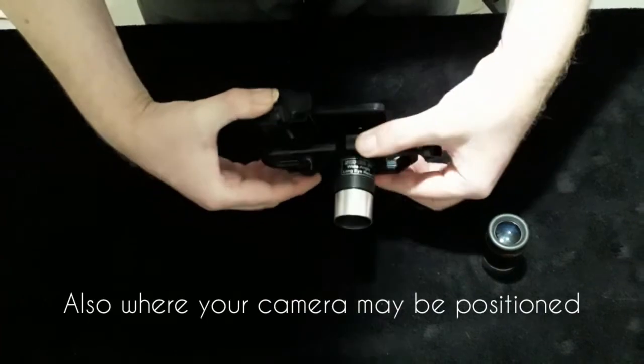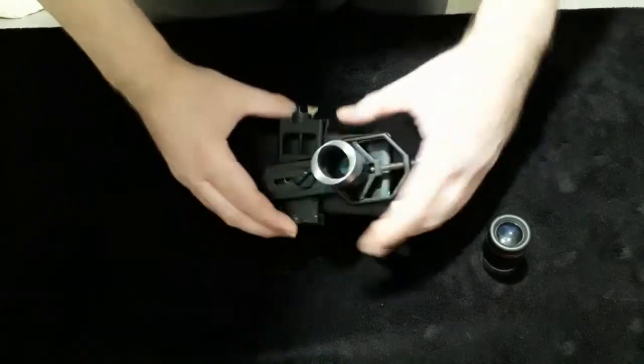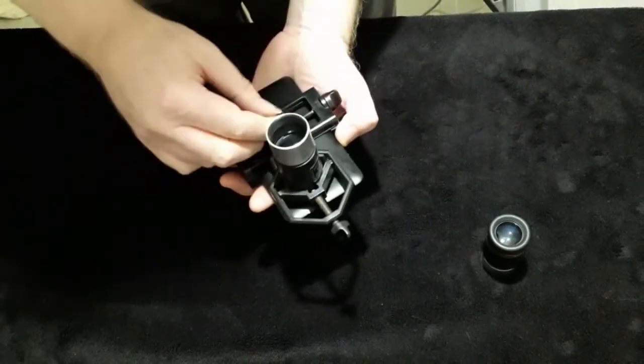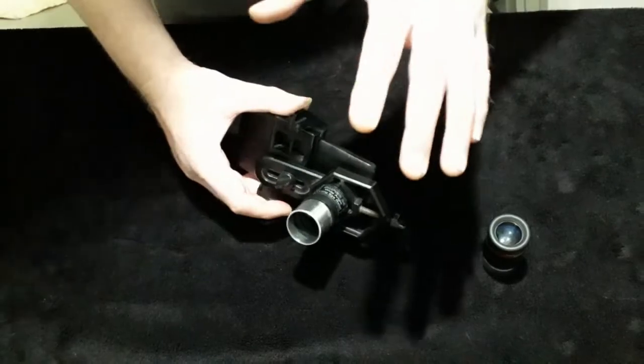I believe this one's going to work. Yeah, this will work just fine where it is. But you may need to swap it onto that one. Now the next step to do with this is, I should have said this at the start really, you need to be doing this in the daytime. That is setting this part up, because what we're going to do next is, well actually you can switch your camera on at this point.